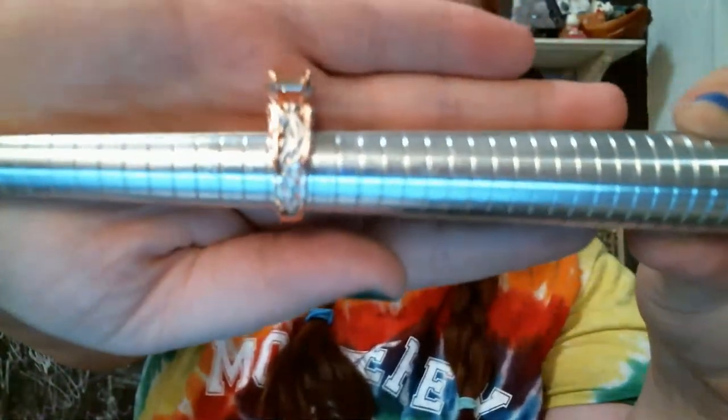Okay, this is how weird I am, because my mom saw this and she was all, it's gross, but I love it. It's a size 7 1/4. Look at this. It's a copper ring. Let me try to see if I can wipe my camera off again. There we go. Hey, Mom! I'm showing the ring you thought was disgusting.